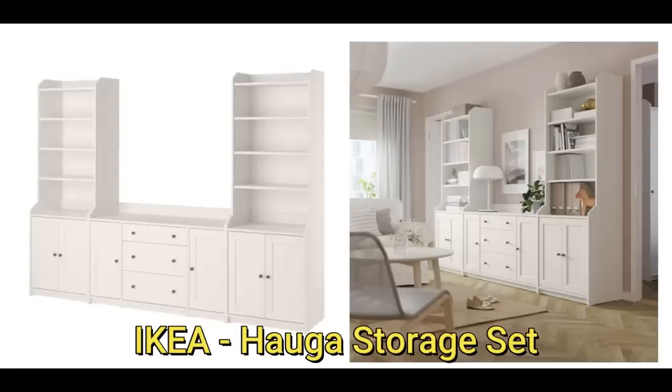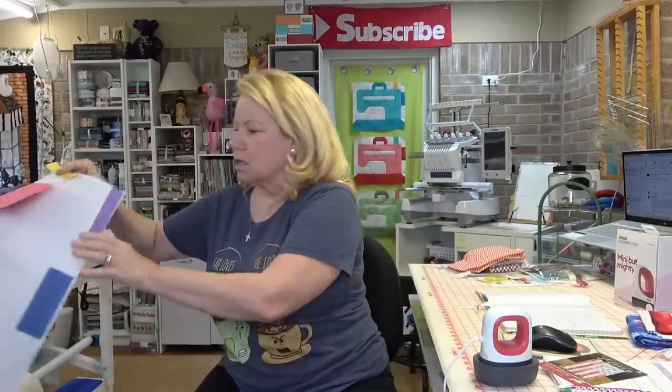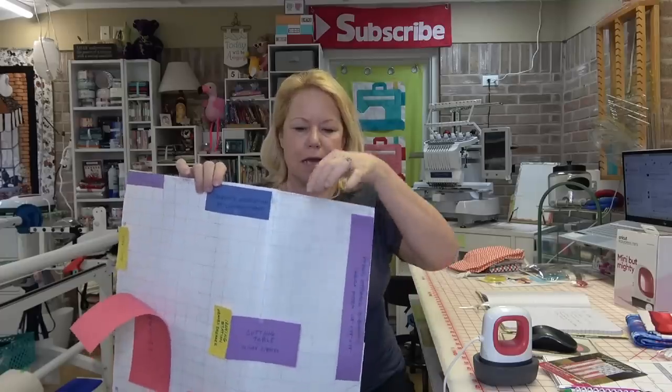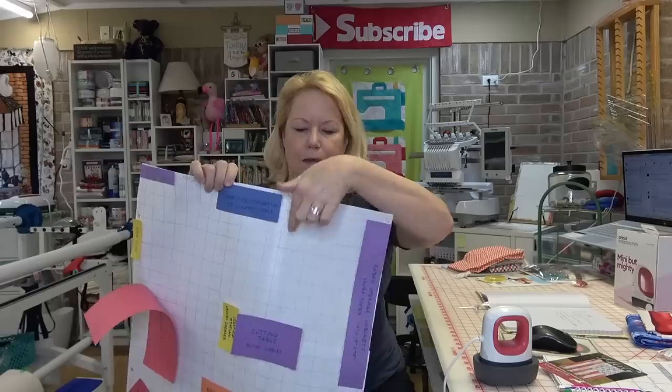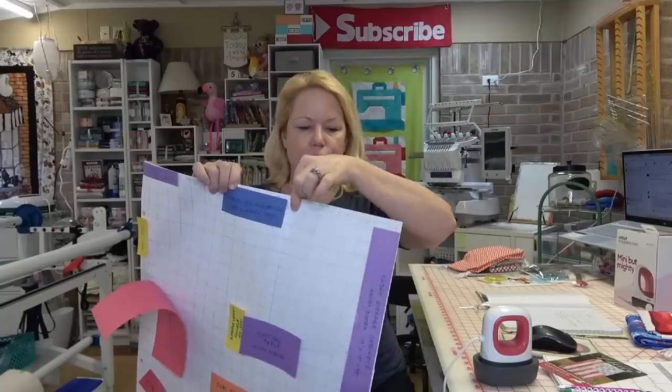All of this fabric storage back here is going to be put into these cabinets. Over here where I have a lot of pre-cuts and whatnot on those last two bookcases, I have two more just like them on the other side of the room — they're going to go right here next to my computer workstation. This right here is actually a door that leads into a storage area, and my husband's building one of those sliding barn doors, so the door has to have room to slide.